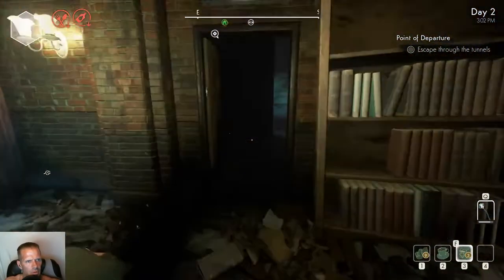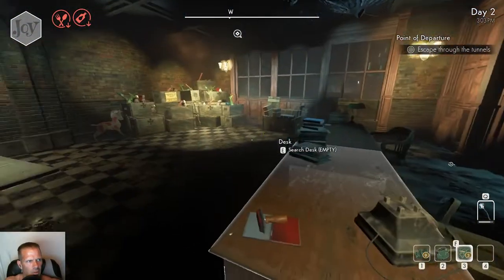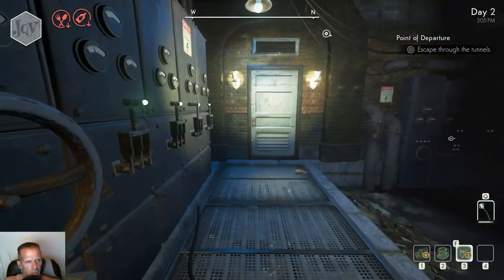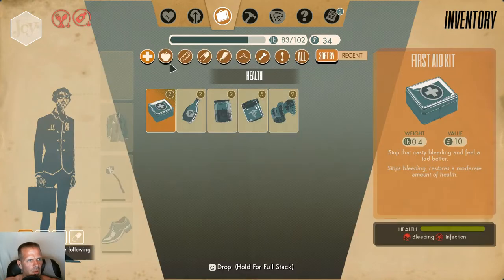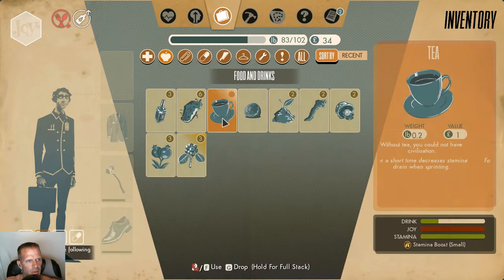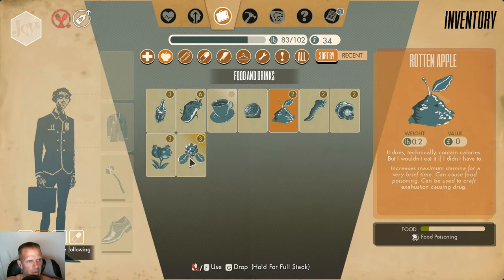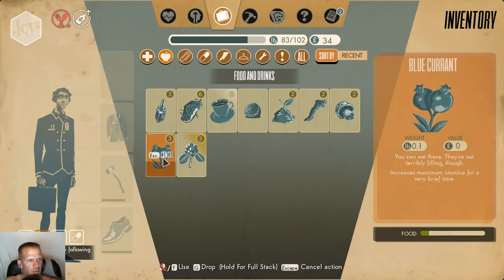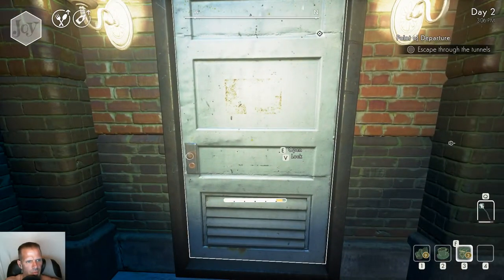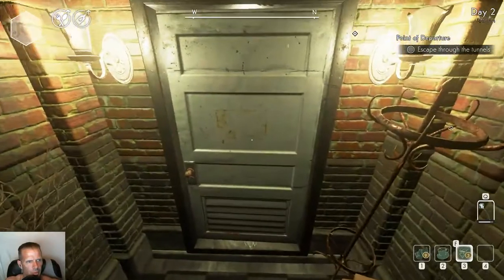Huh. That's it, huh? Well, before we go, let's see, we shall partake. It's water. Oh, it's got chill in it. We don't want to do that. Rotten apple. Where are those carrot things? Blue carrot, there we go. And we'll eat two just in case, since it doesn't really give us an idea. Oh boy, here we go.